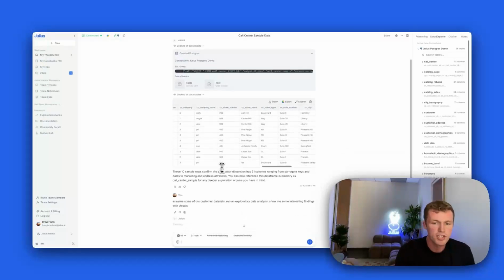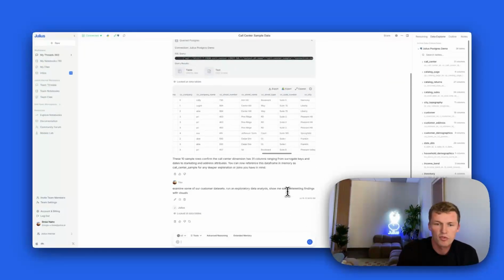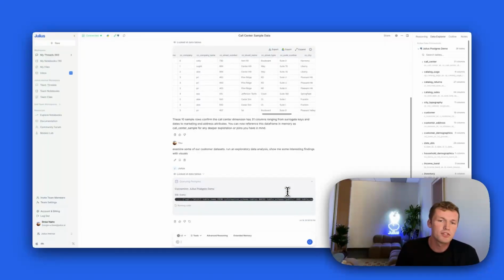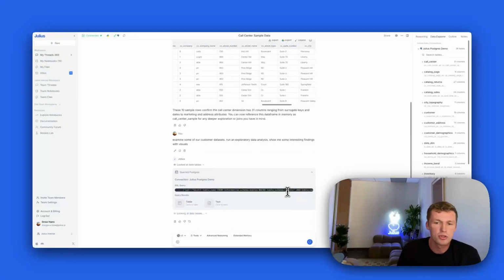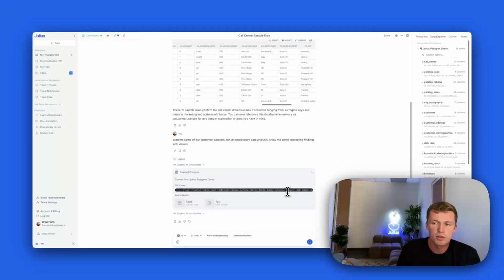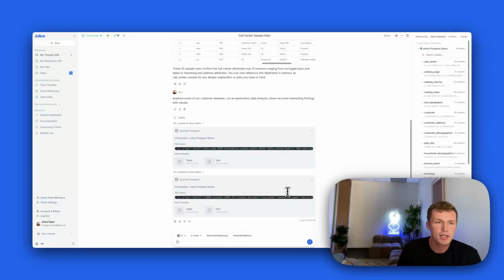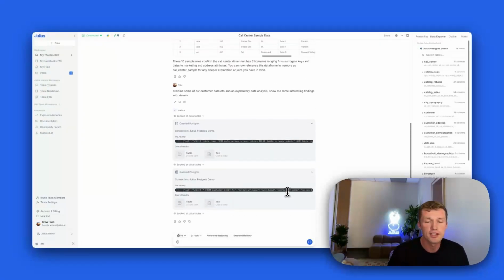All right, so here we're just asking Julius to run a quick EDA on some of our customer tables. And I'm a visual learner, so let's show some visuals too. Let's see how Julius is able to go through and broach examining multiple tables, merging from multiple tables, creating those joins, and then finding analysis that's appropriate for what we're looking for. Right now, we're just exploring around our database, and so we'll see what it finds interesting. Then we can narrow down our queries from there.